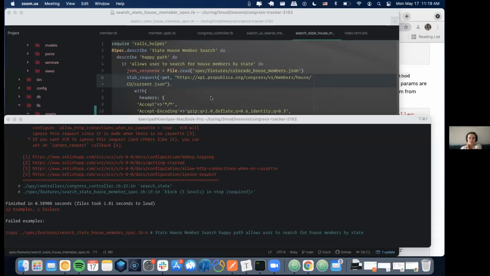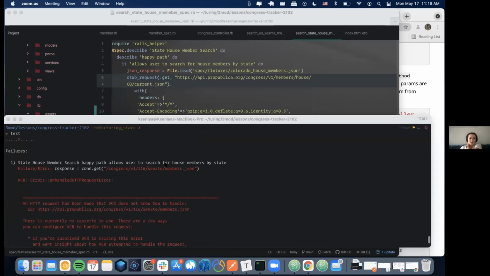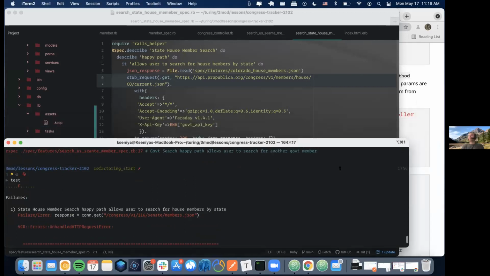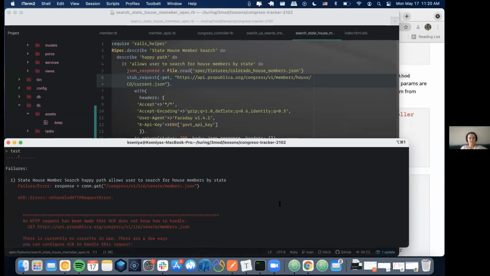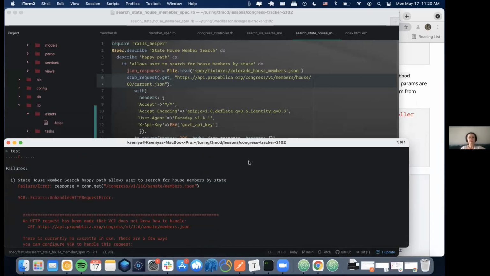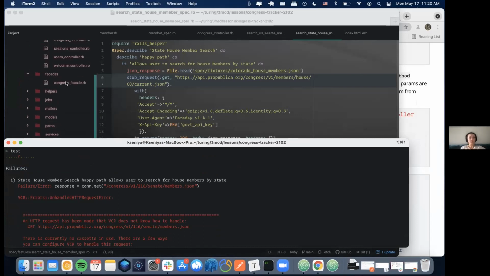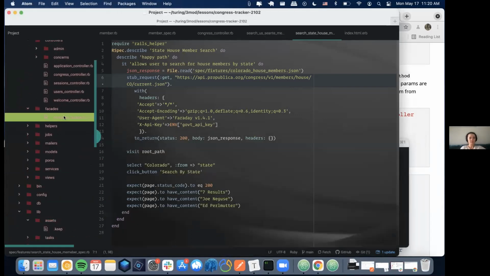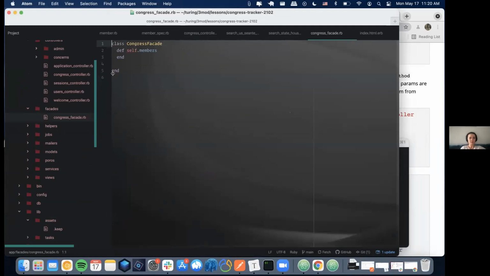So we ran into the lack of the cassette, and I guess I just don't know how to read the errors, because typically when they run tests, errors follow. Okay, let me back up. Here's what we did. We created a facade, but we don't really have anything in there yet.